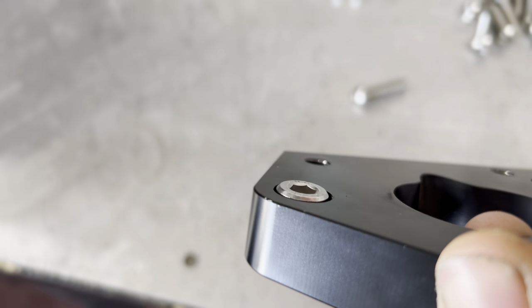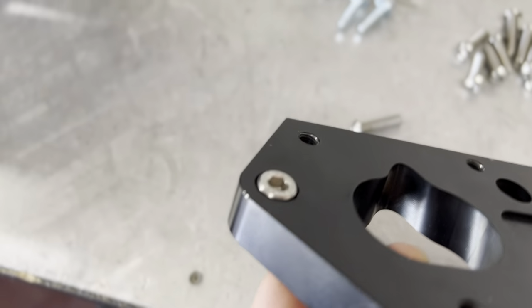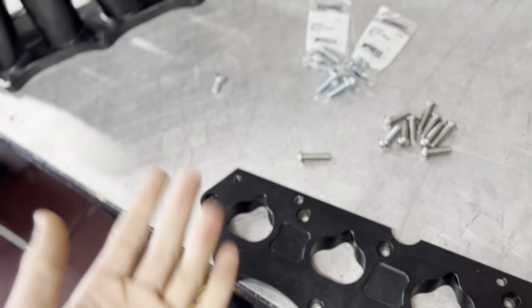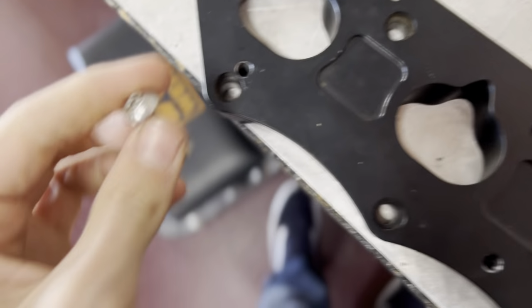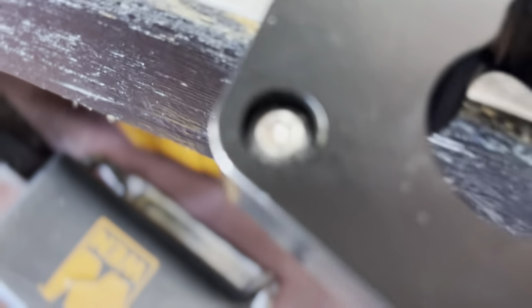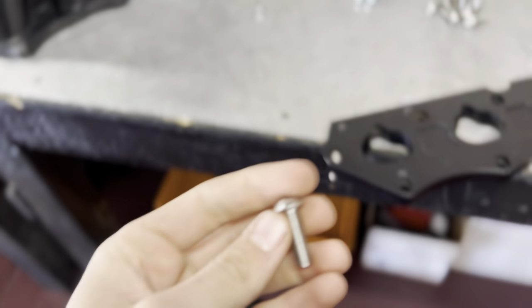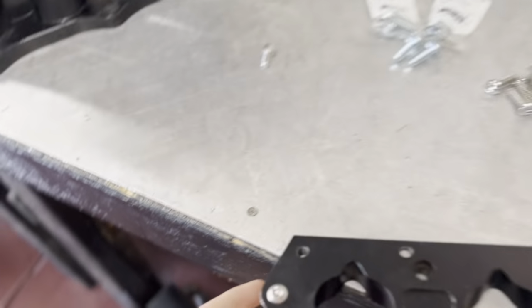Focus. That's no good because we obviously need to have a flush surface to be able to mount this onto with a gasket so it doesn't have any vacuum leaks. So I went and picked these up from Ace Hardware. As you can tell, they sit in there and they come out enough to be able to bolt into the engine. I got a few different sizes, so this one's a little bit shorter than that one, as you can tell, just so I could play with it and see which ones are going to be best.